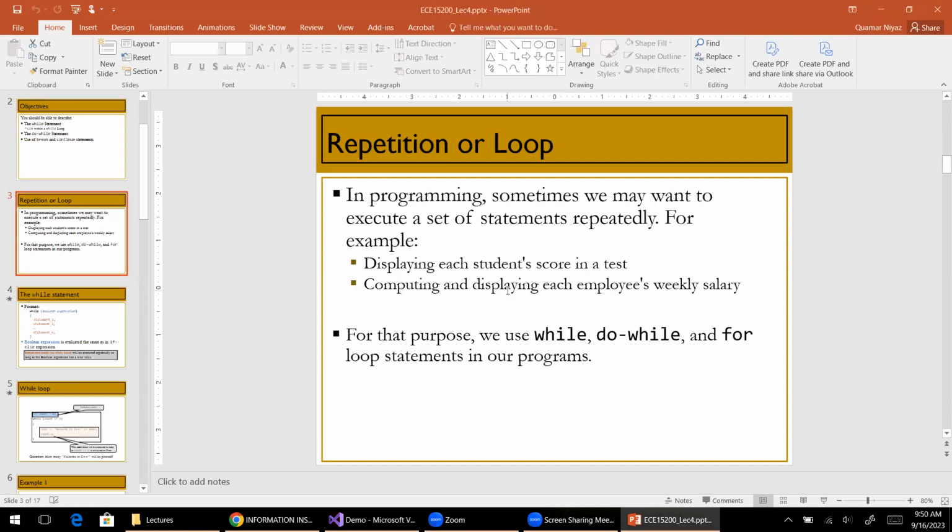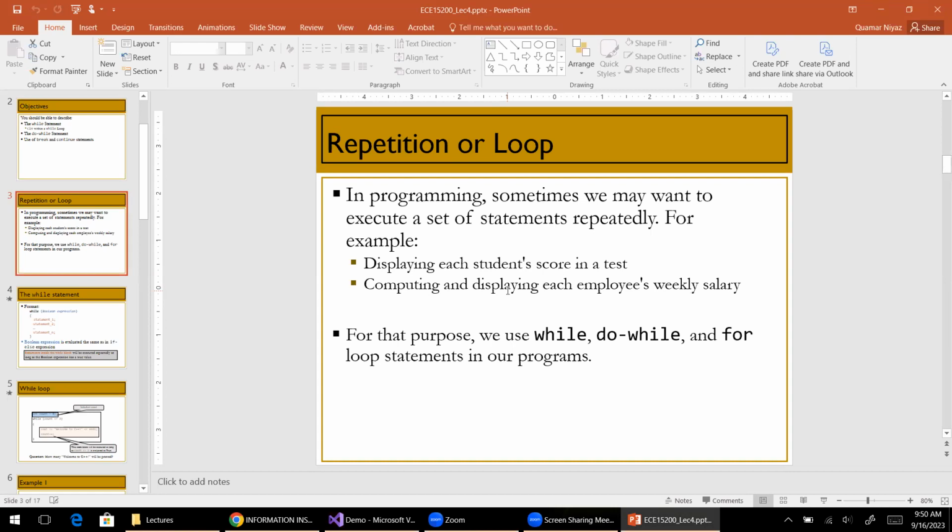In the previous lectures, we talked about if, else, and switch case statements, right? And we use them to make some kind of decision. If a condition is true, we execute a set of statements. And if the condition is not true, we execute another set of statements.